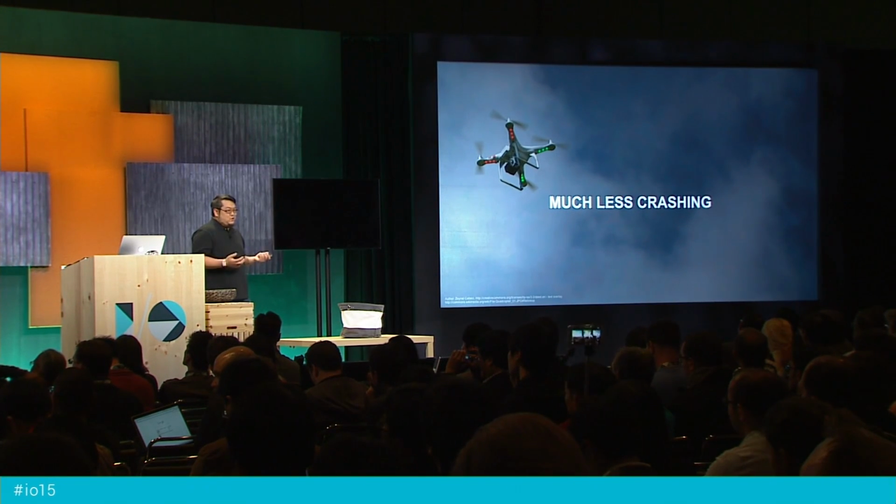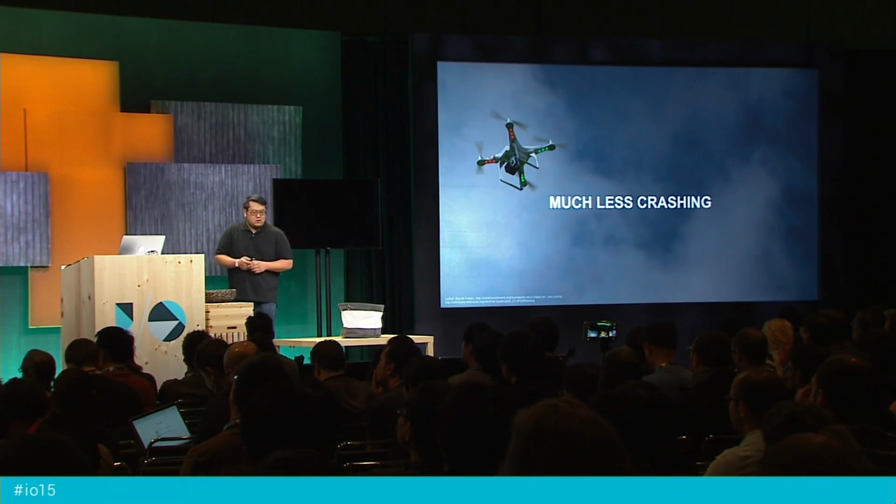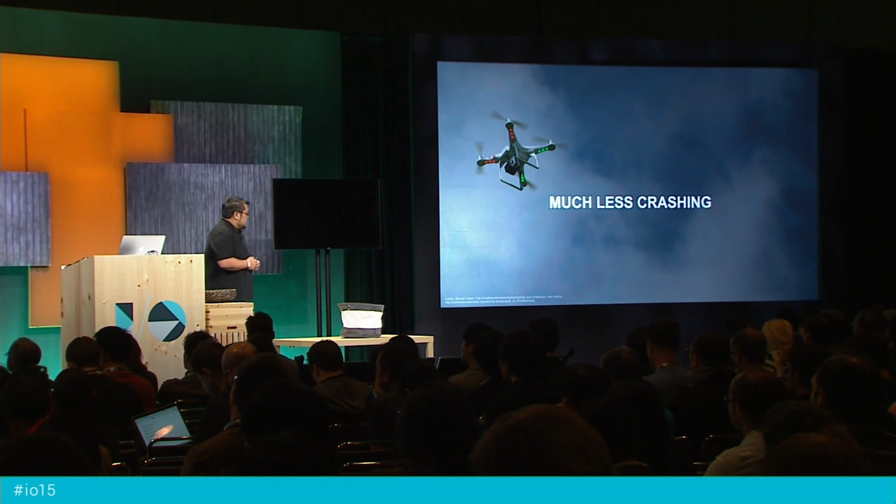And we also know about robotics and drones, and I know I've been enthusiastic and bought one of these myself, but I also crashed it in the first 30 minutes. So onboard mobile 3D positional tracking and 3D sensing is important for things like collision avoidance and autonomy. So we also see the technology in these devices being relevant to this domain as well.